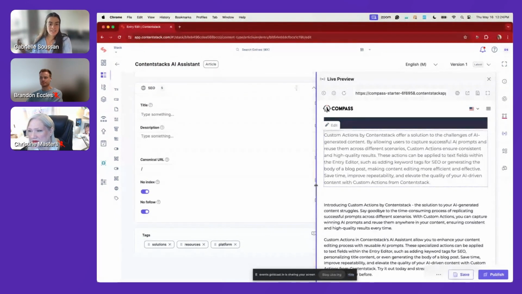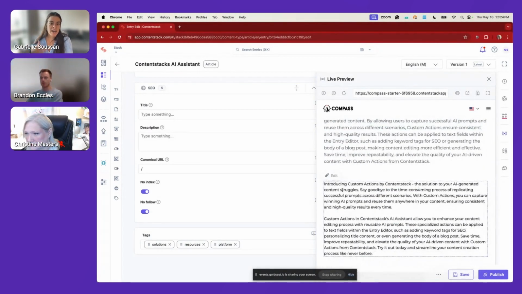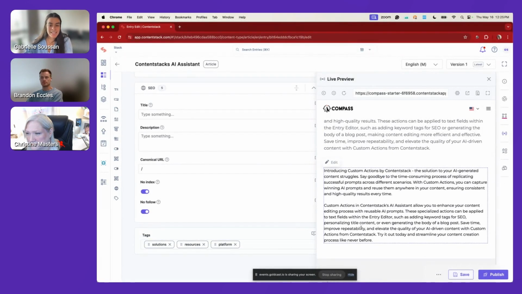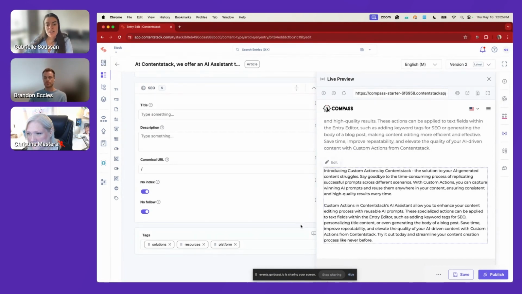So we can see, right, in just a couple of minutes, I generated this new article using AI, rewriting the description, the headline, having it generate a summary, and tagging this appropriately for me. I'll go ahead and give this another quick save in Contentstack. And as you create different versions of your content with AI, all your different versions are saved. So you can always roll back and see a previous version of that content, compare the differences, if I had made some different changes between different AI versions.